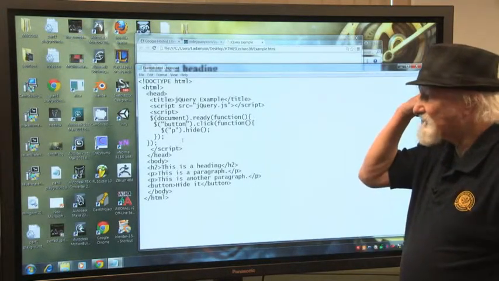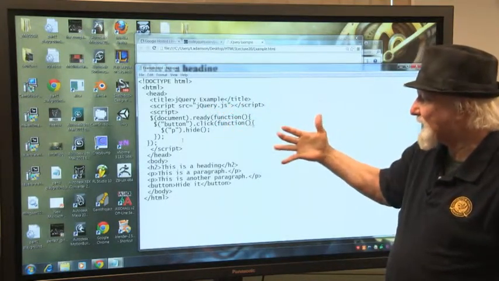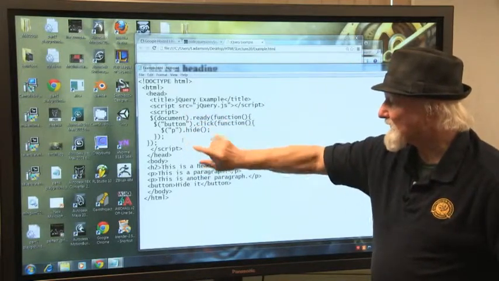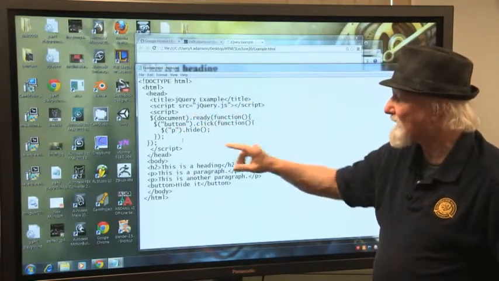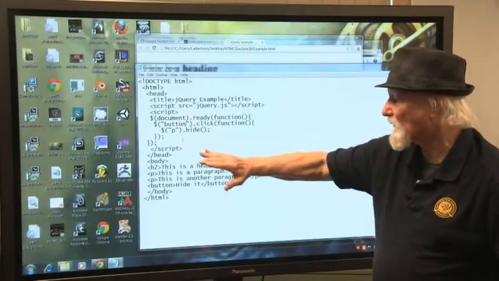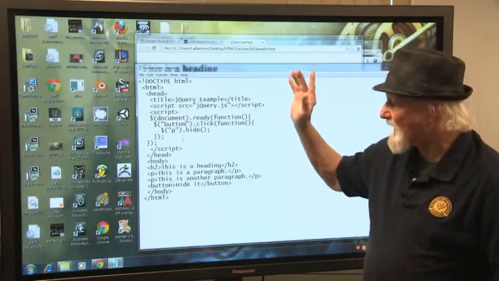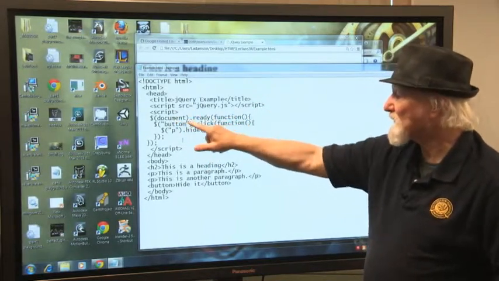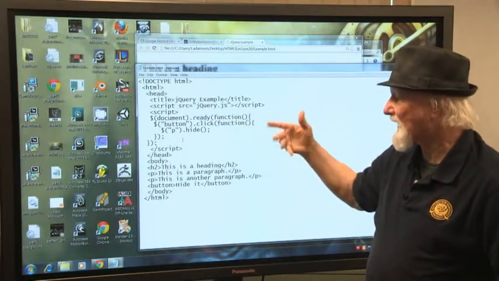All right. What I've done here is I've called the jQuery library. So that's now part of this document when I execute it. I now have another script element because I need to put all my jQuery stuff inside the script element. This tells the web browser, hey, dude, what follows now is script. It says, okay, cool. It's not HTML. Now, when it sees the $ sign, it says, oh, this is jQuery, and yep, there's the library. So this is the document ready function. Remember, we talked about that. We need the document ready function there because we don't want this to happen until the document's ready.